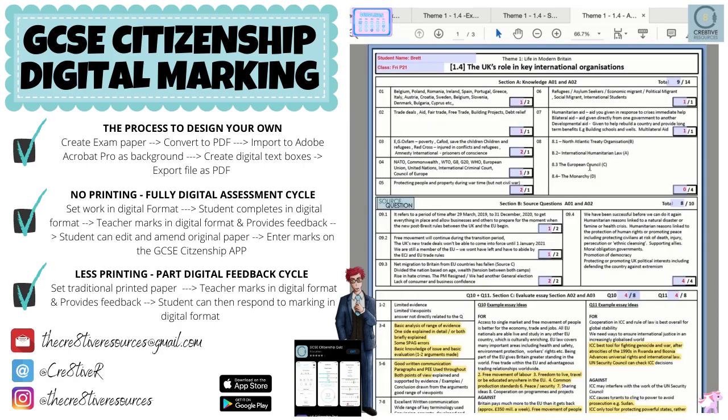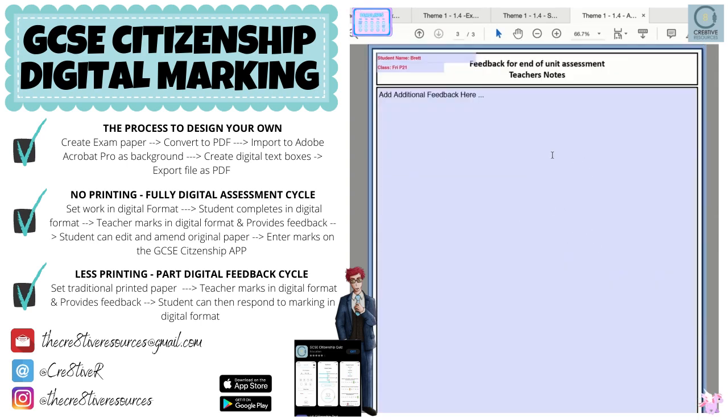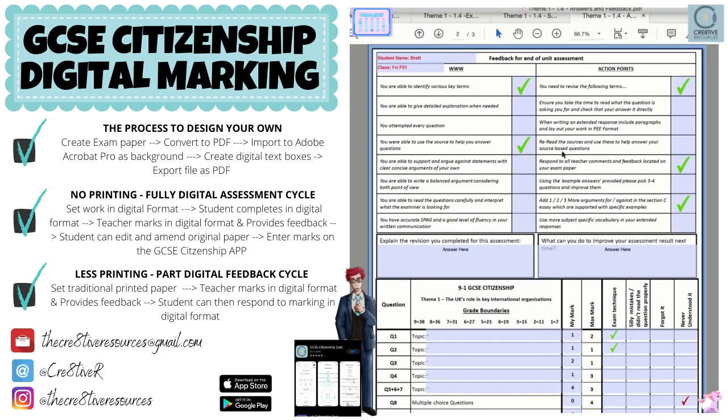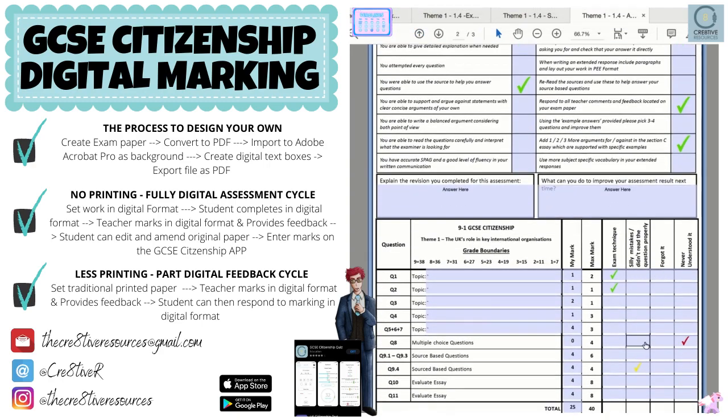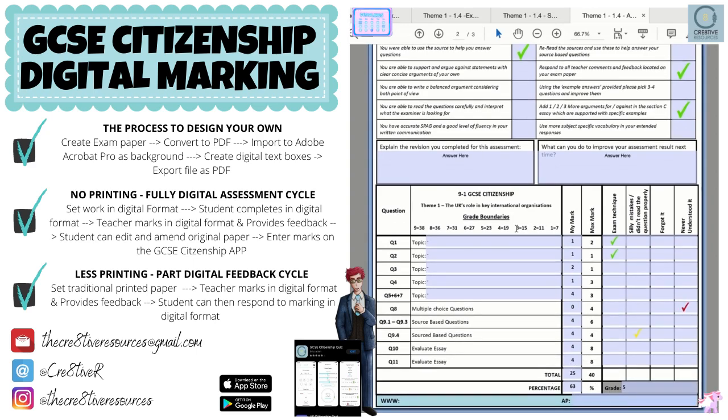So essentially you could set the exam paper digitally, they could fill it in digitally, you could send the answer sheet back, or as I will be using these, I will set the papers still physically and printed in a class, but I'll use these to do the totaling up, and that way it's going to save a lot of time on marking, so I'm not having to go back through and count up all the marks. Plus it's giving them detailed feedback, especially with this one here, where I like to show students, these are the ones that you made silly mistakes on, therefore you might gain those marks next time and get a slightly higher result.